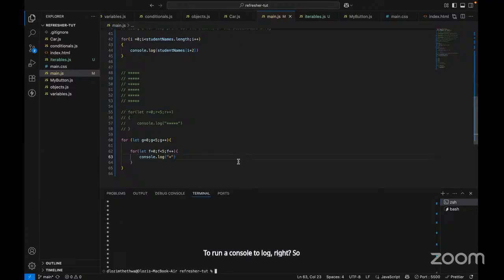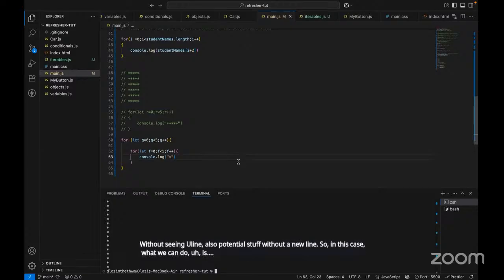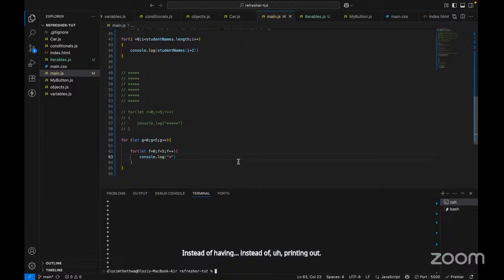That's unlike Python, where you can add a parameter to print out stuff without a new line. So in this case, instead of console logging in the embedded loop, we can use the embedded loop just to come up with that particular horizontal number of stars.